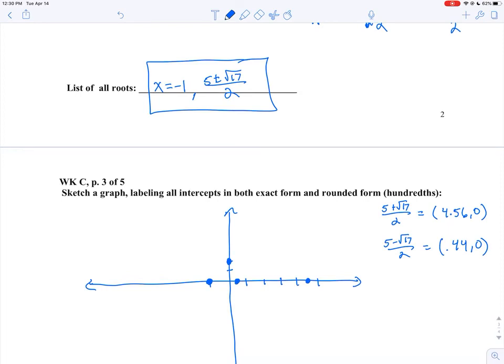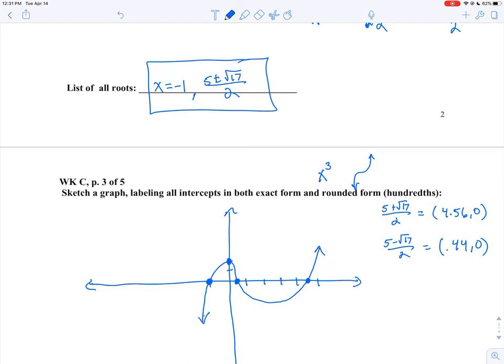So a couple things. If we've got all these points, you're saying, well, how do I know how this is going to connect through, right? We should know that this started as what? This started as an x to the third, right? So we should remember that the parent function of x to the third looks a little bit like that. So that should hopefully give us an idea of our general shape. It's positive, so we know that it's going to start low and end high with this particular one. So for just a really rough sketch of this, you can see we're kind of going like that, and then, oh, I went a little too far, sorry, I wasn't looking. And then we're coming down and going back up at that point right there.